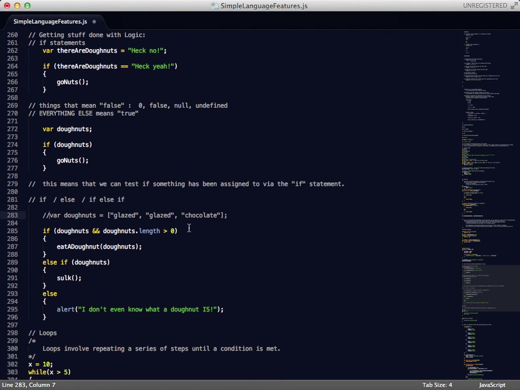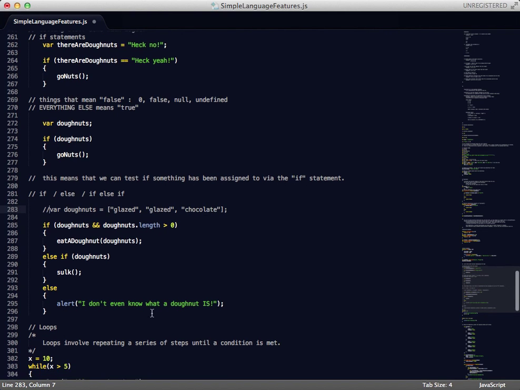So those are some basic logic statements. And you notice we've got if, else if, and else. So you can chain those. You can keep doing else if, else if, else if. And there's another way to do that, which is called a switch statement, but we're not going to worry about that just yet. We're going to stick with just if statements for now.